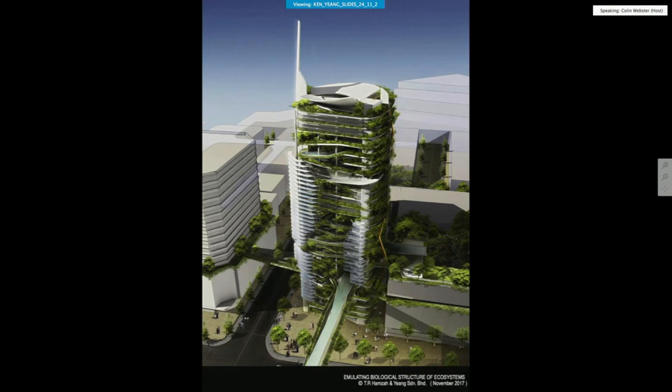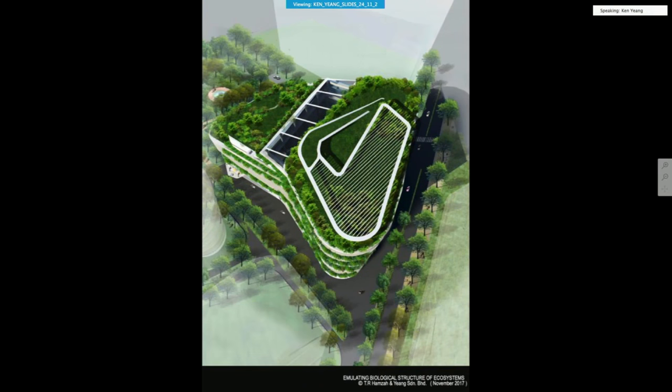without the problem of human beings. This is a building that we completed in Singapore, but this is a concept drawing. This is not the actual building itself, but we've completed this building about 10 years ago. It's in Singapore, and here we had continuous vegetation strips that start from the ground, weave their way up to the mid level, and then further up to the uppermost top of the building.